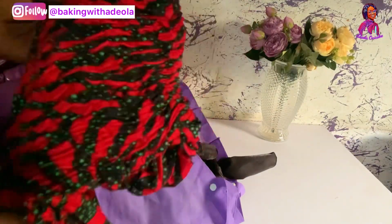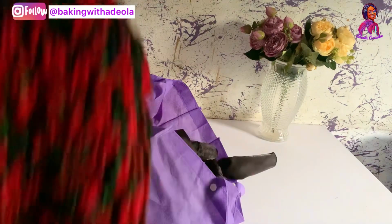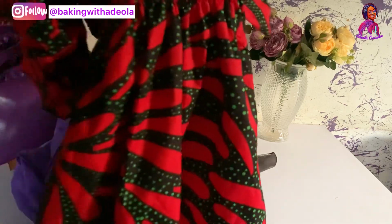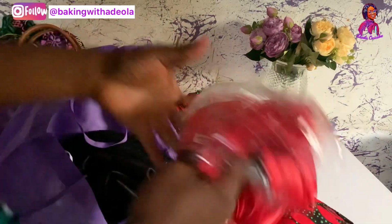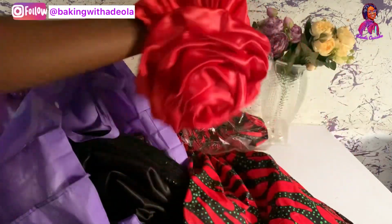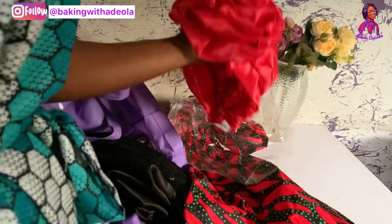But it is also, I got this dress. The one I had before was spaghetti, and then I got this one with the off shoulder, just a cute one with the smoky on the waist. So I just bought this dress without thinking of the color, and then I got home and realized that this is Christmas color, and I think it's perfect for my Christmas carol. I got this turban as well, this rose turban, and I think it will just go with this dress for Christmas carol on Sunday.